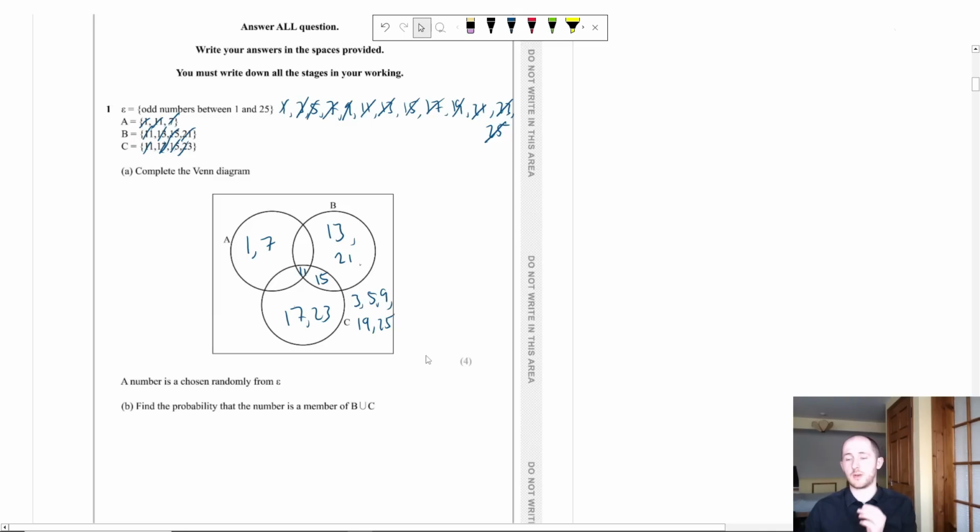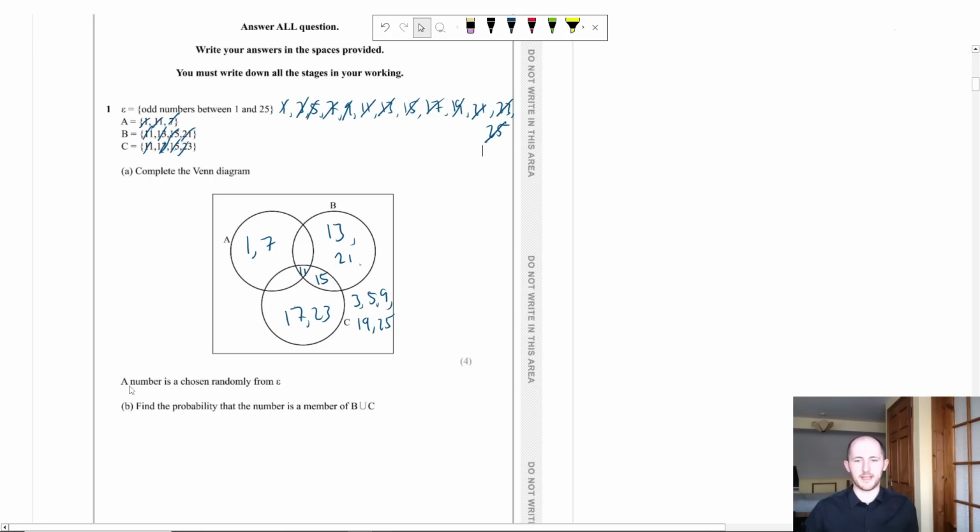With Venn diagrams, you get a ton of marks for something that's very easy, right? You're literally just looking at a list and putting them in circles. It's not the hardest thing in the world. But for every number that's in the wrong place or missing, you drop a whole mark, okay? So if I didn't write out this list and I missed 2 of the numbers, 2 marks gone. It's stupid. Write out the full list of numbers, okay? And make sure that it makes sense.